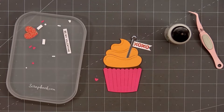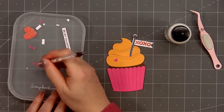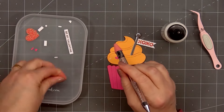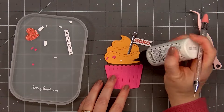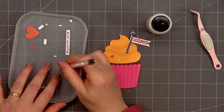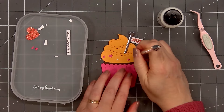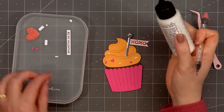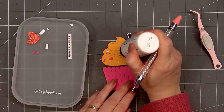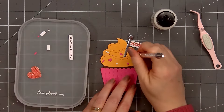I decided to add some fun sprinkles to the cupcake, and the small sprinkle dies are part of the Big Valentine Cupcake Die Set. There are two different sizes of hearts, some small circles, and also the straight little sprinkle pieces. I used two different cardstock colors — the same bright pink and also some white pearlescent cardstock. Since the pieces are very small, I'm using an embellishment wand to pick them up. I'll first add that small drop of Barely Art glue, pick up those die cut pieces, then press them on the frosting. I'm trying to mix up the shapes and colors while adding them on my cupcake.